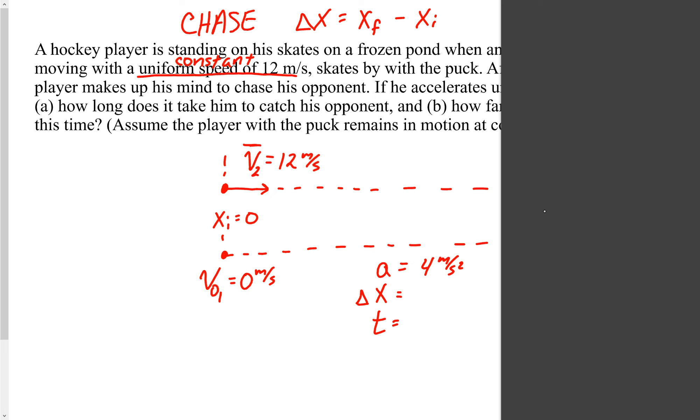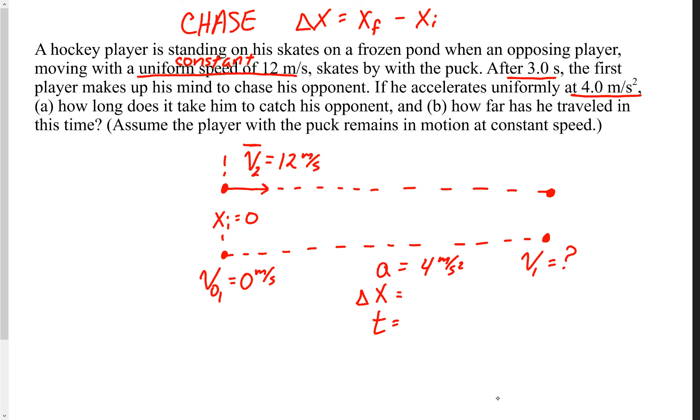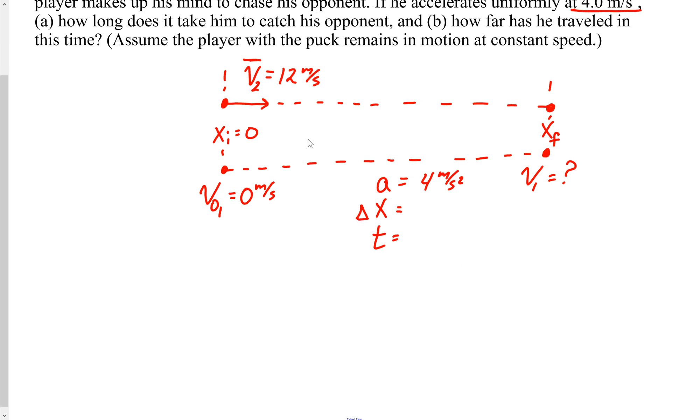Now what's also neat is, in terms of this problem, is we've got the X final is also going, the way I'm doing it, the X final will be the same for both skaters because they're going to catch each other. So that's one of the things we can kind of take into consideration there. And now, therefore, I'm not going to have to really do the delta X, just simply because my X initial and X final are the same. So I'm just going to say they both travel with the same displacement X, and that's going to kind of simplify things.